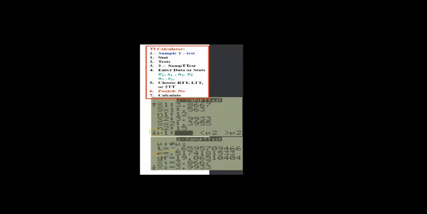0.517, and it continues. This is larger than alpha of 0.05. Therefore, you don't reject H0. By the way, take a look at the degrees of freedom. Degrees of freedom is different than what we chose, and the reason is because of the calculation. They do the calculation of degrees of freedom to come up with that.